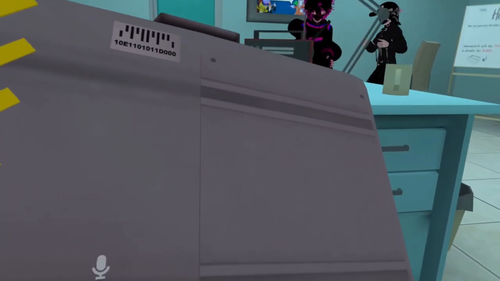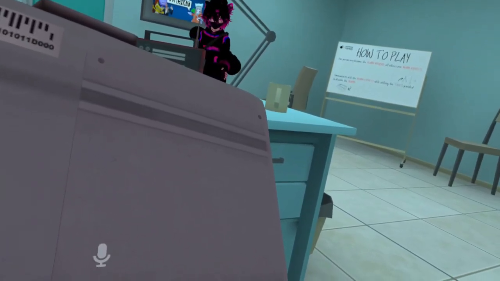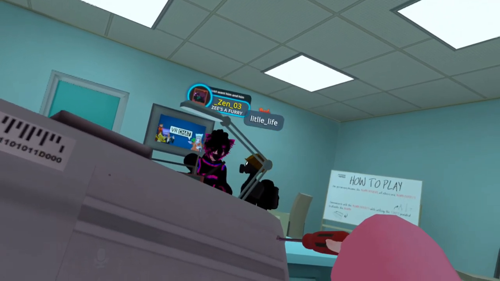It takes practice. Give somebody else a chance. Have fun. Okay. Have fun. Better help me. Better help me, Zen. Okay. I will. Okay. Do you have this? Do you?